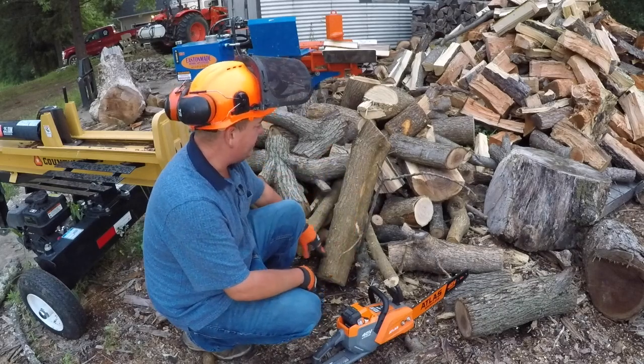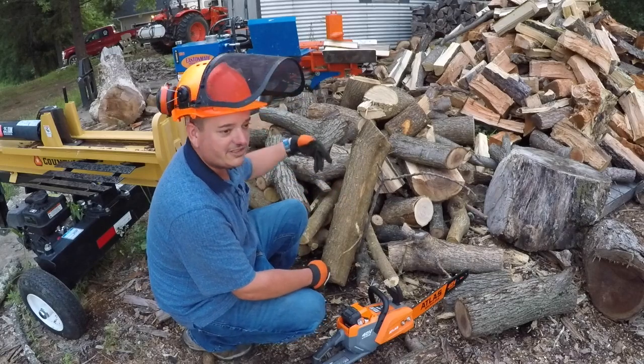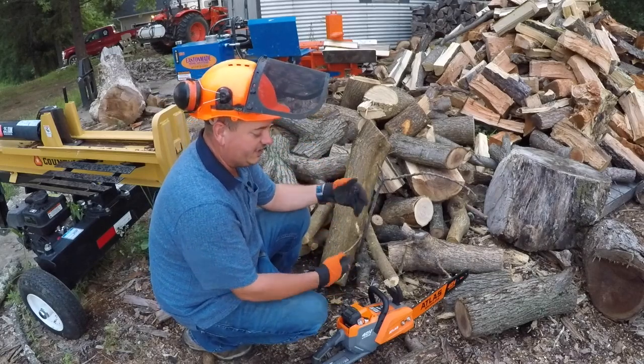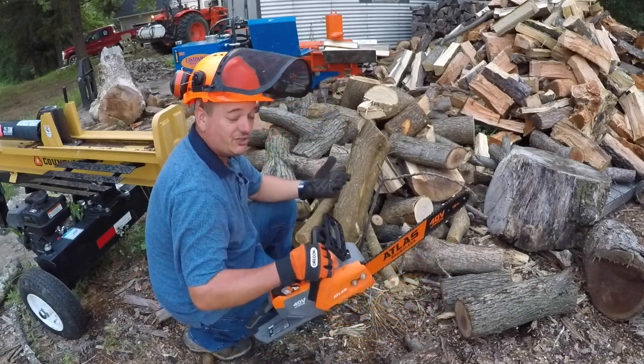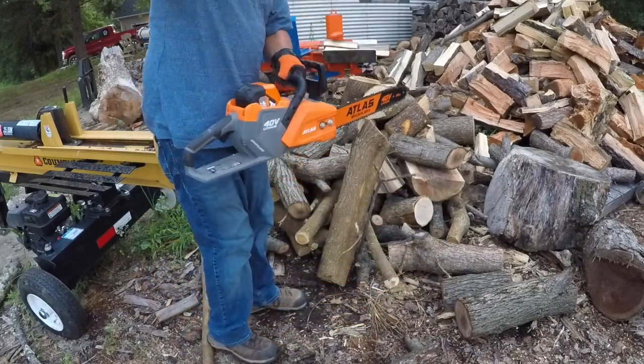But anyways, you know, they don't always cut it to length. And you may need to make a couple cuts in there while you're splitting. And again, you don't have to crank on your saw. You can just run over there with your battery saw and cut it in two.